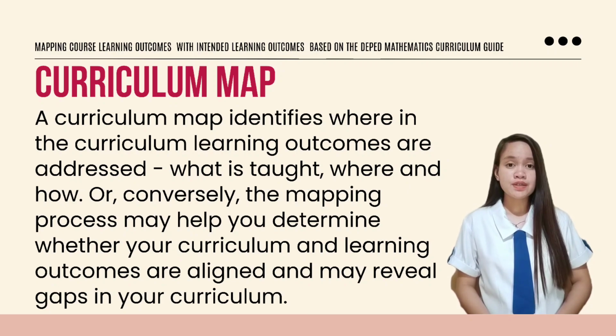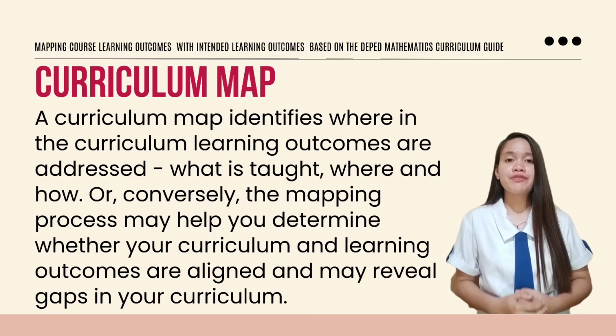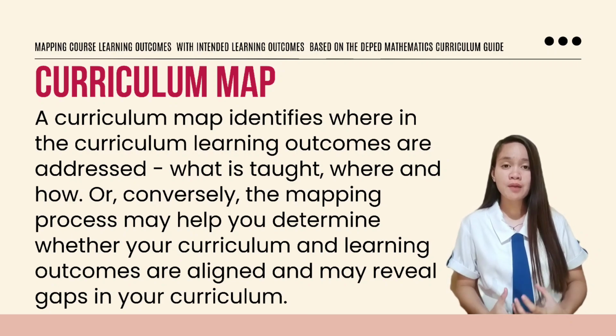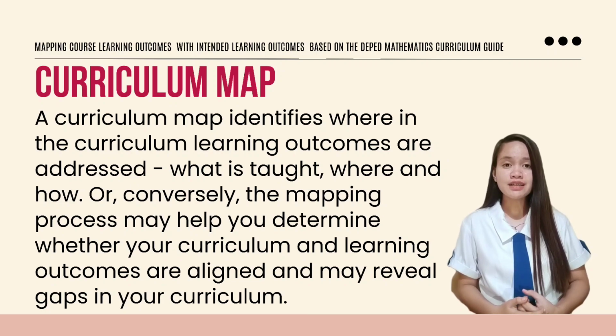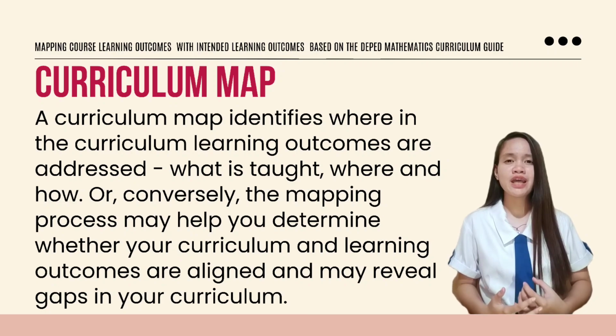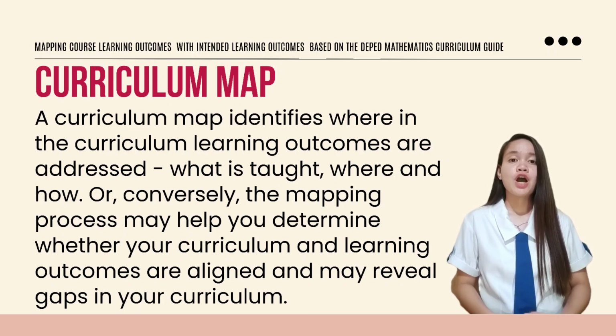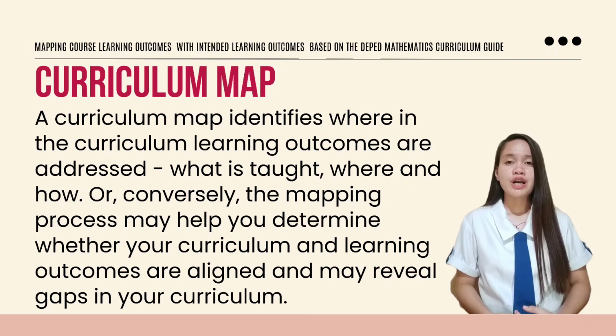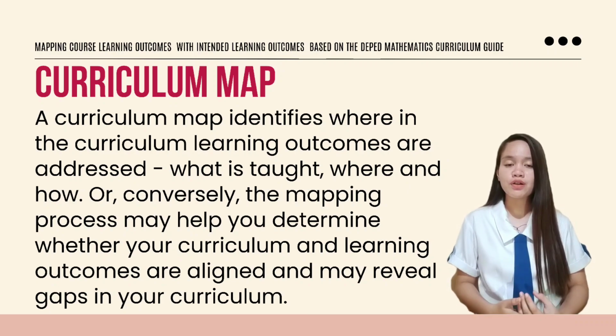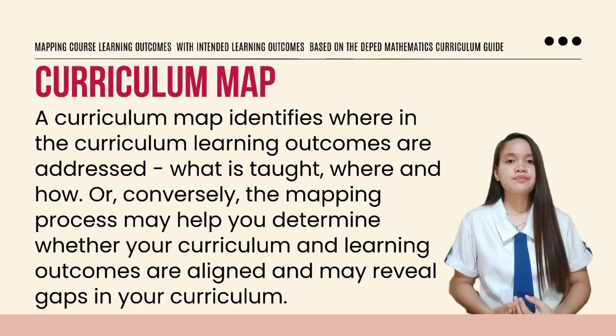Or in other words, curriculum mapping is a reflective process that helps teachers understand what has been taught in a class, how it has been taught, and how learning outcomes were assessed. The curriculum mapping process results in a document known as a curriculum map. Most curriculum maps are graphical illustrations that consist of a table or matrix.